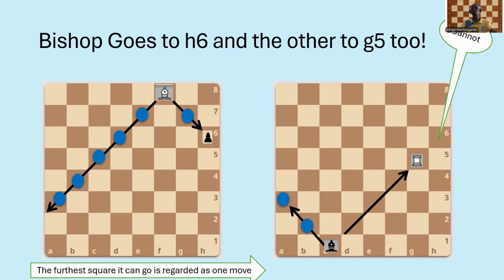And remember, it cannot go on H6, simply because, remember, the bishop cannot jump. It only moves. If there is nothing on its path, it can move and choose any square of its choice, as long as there is nothing on the way and it's a diagonal. Take note of the movement of the bishop. In this case, you can go on D2, you can go on E3, you can go on F4.